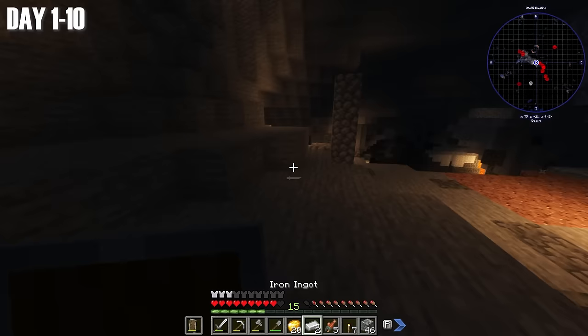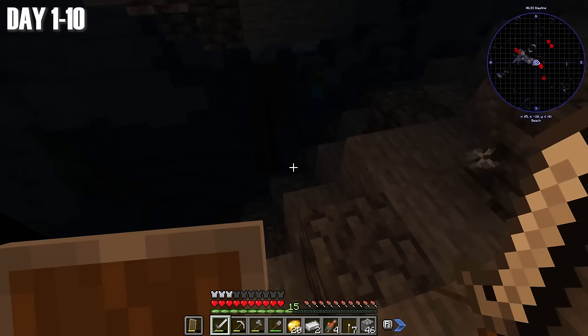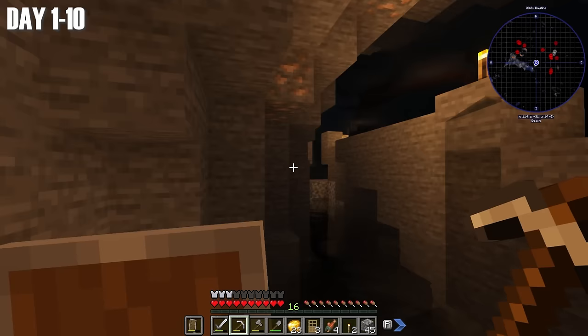I don't have much food. I don't have food. I don't have what you want. But you have what I want. The bones. Some more lapis. Ooh, that's a new ore that I have not yet seen, I think. I found the ore that I didn't know where to find. Very cool. That's a W, if I've ever seen one.